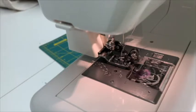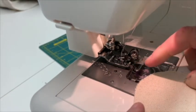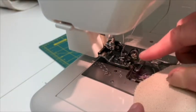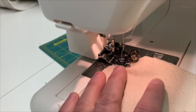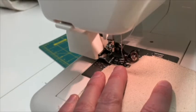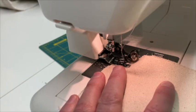I'm going to demonstrate this overlocker foot with a piece of canvas, which frays wildly, so I think it will be a good example. What we're going to do is slide the fabric over this and under the foot — right here is a small knife that will trim any loose edges. Before we get going, my stitch is set to a zigzag stitch at the widest stitch width, which is five on my machine.